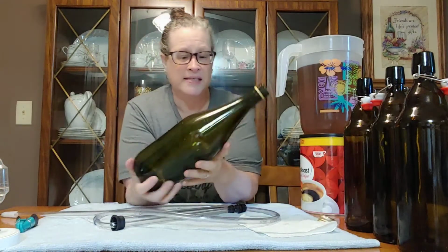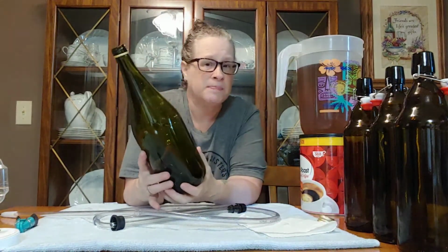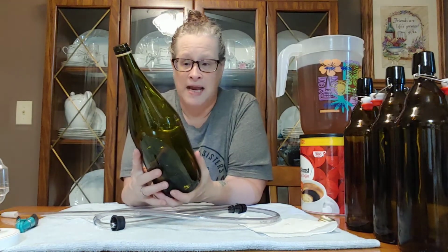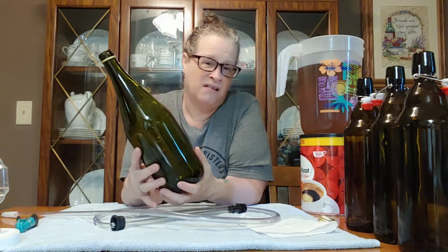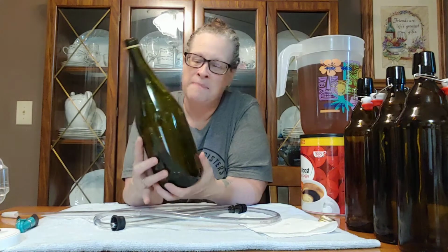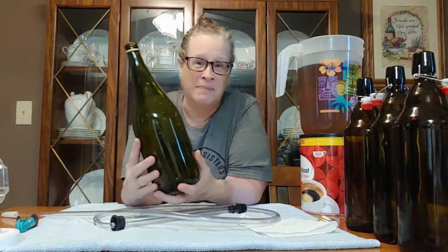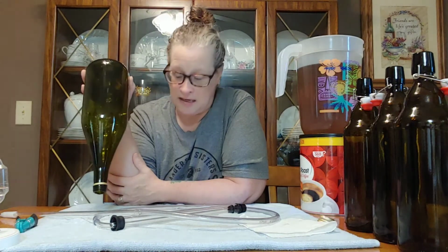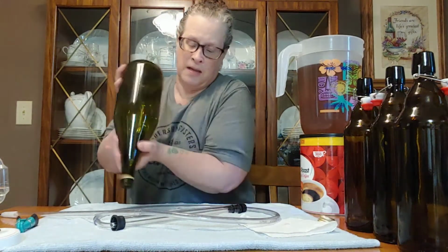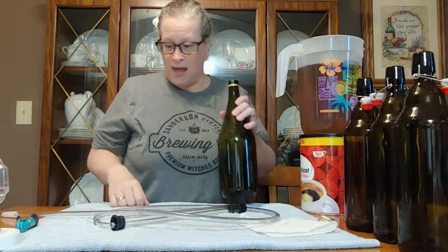Now, when you're doing this, I've got some bubbles in this one, which is perfectly fine if you're using the Star San. It's not going to kill you or anything. I don't like it because, aesthetically, it's not pleasing to me. But I can't get these out. You don't want to blow in them to get the bubbles out, and you don't want to just pour in some water because then you're ruining the disinfecting of it. So just as a reminder, if you get some bubbles in your bottles, it's not a big deal with the Star San. If you're using something else, that might be different, but with Star San, it's perfectly fine. So, all right, let's go ahead and get this stuff bottled, okay?